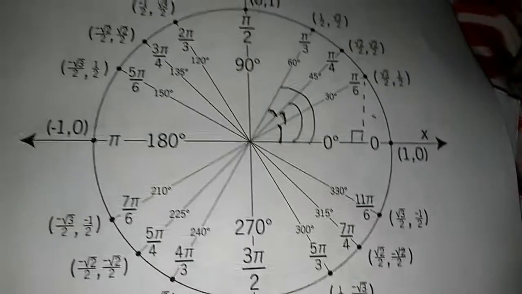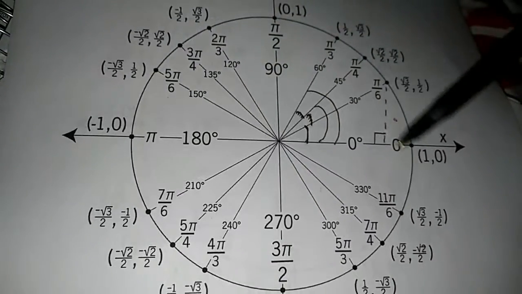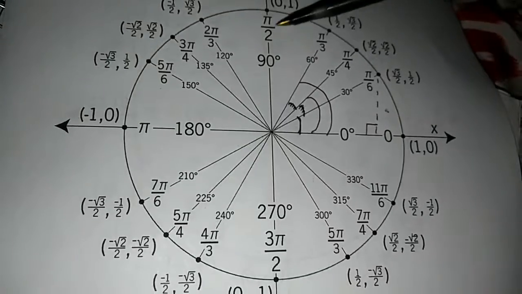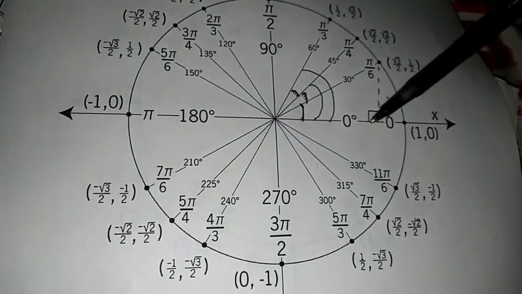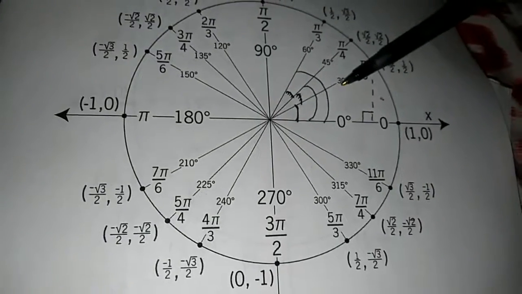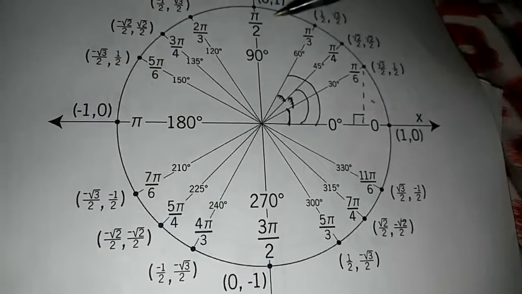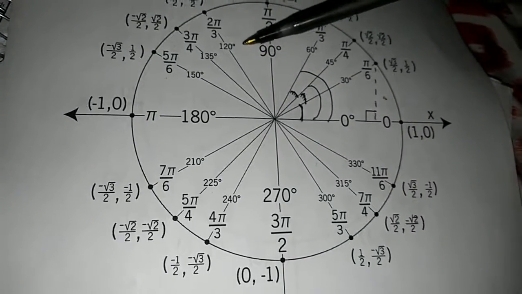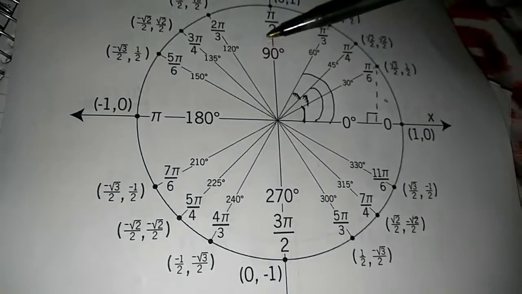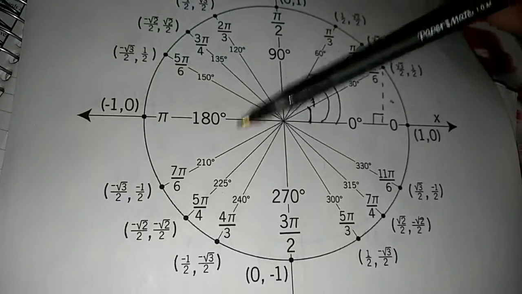Also, to remember the degrees, you can see how it just skips around: 30, 45, 60, then goes to 120. You can tell from the terminal side right here, it goes first 30 degrees, then 15, then 15, then 30 again. It repeats this pattern. 90 to 120, that's 30 degrees. Then 15, then 15, goes all the way around.